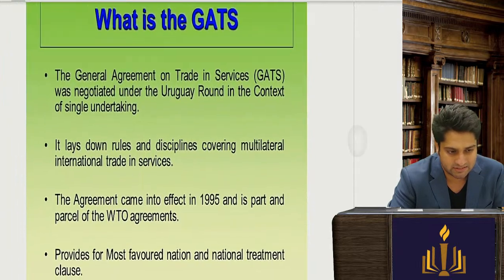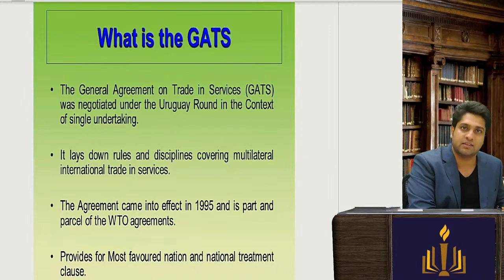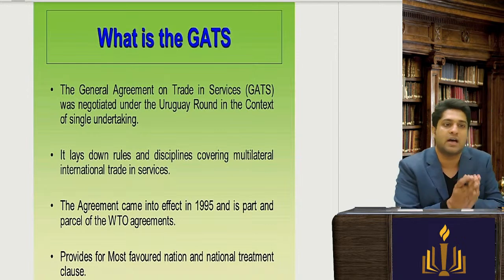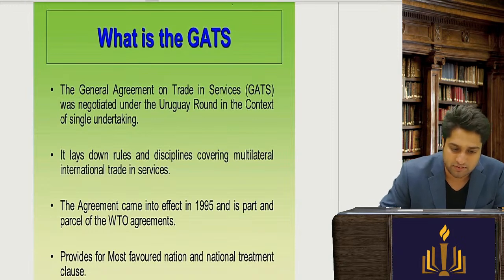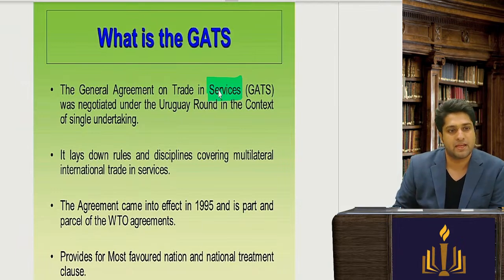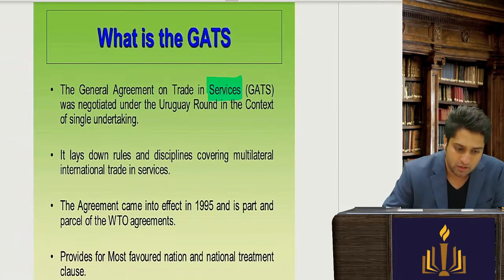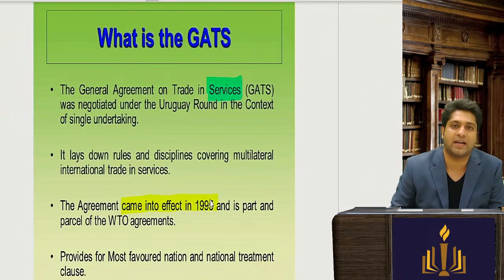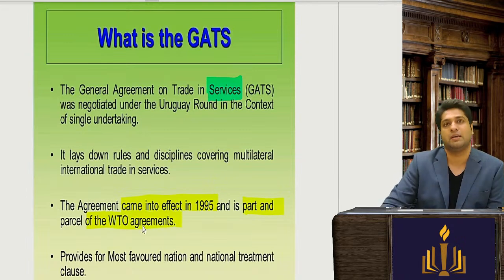Then what is GATS? Now again, we have understood the GATT, we have understood the WTO which repealed the GATT. Now comes GATS, that is General Agreement of Trade in Services. So this is specifically concerned with services. Now this was also a part of WTO agreement. Okay, so it came into force along with your WTO in 1995 and was a part of the WTO agreements.